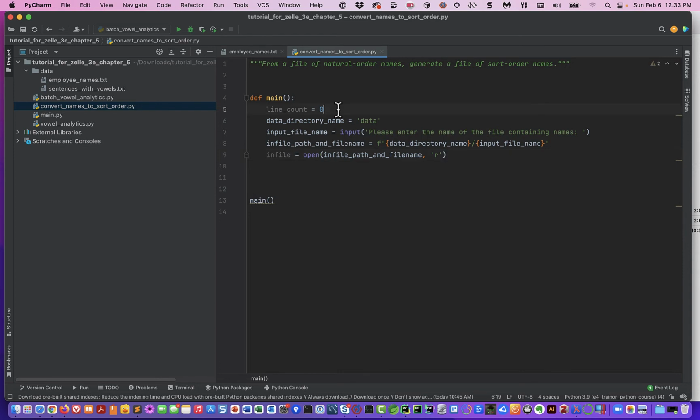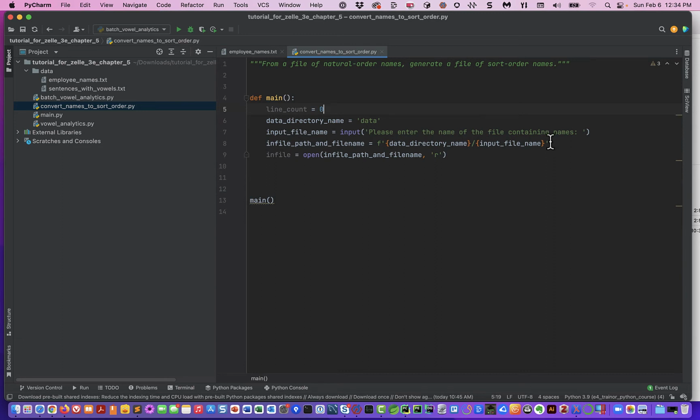So line count, again, we're going to hard code the name of the subdirectory. Again, would we do that in the real world? It depends. If in the real world all of our users were putting their data in the same place, well, then we would do that. If not, we probably would prompt them for it. Okay, but we're not going to do that. It's always going to be in the data subdirectory. And then we prompt the user for the file containing the names.